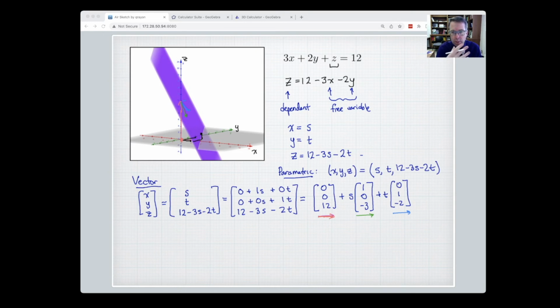And I think here I try to drag the, we're going to in a moment go to the 3D calculator tab in the browser, which is illustrating this. So 0, 0, 12 is a particular point on the plane. And I didn't say fixed because that's going to have a different meaning when we get to differential equations. So we have our particular point, or a particular solution. That's my displacement to the plane. And then I have 2 direction vectors, and those 2 direction vectors allow me to spread out or span the entire plane.